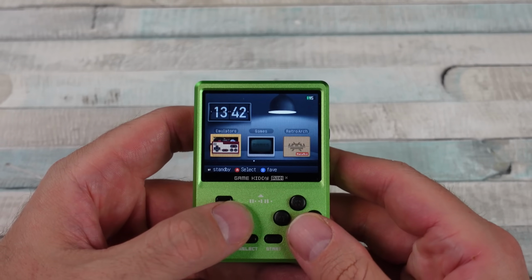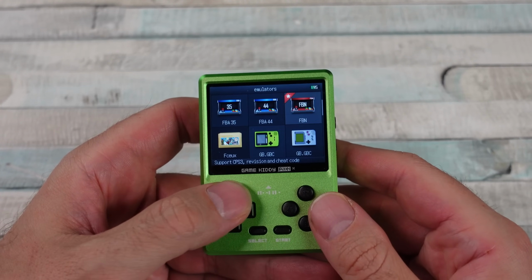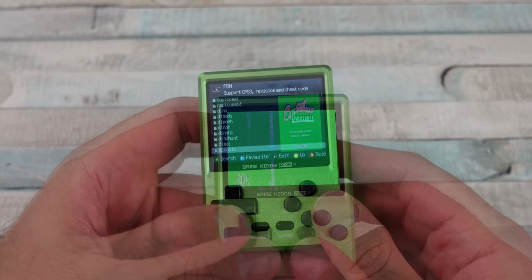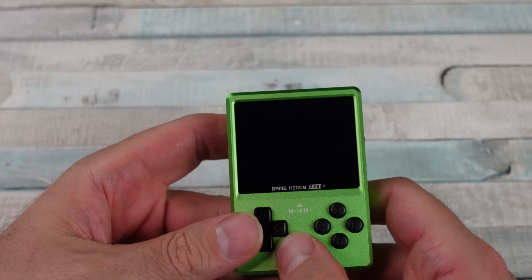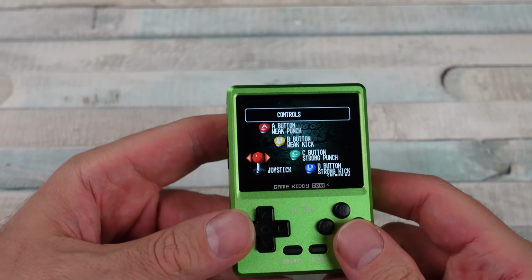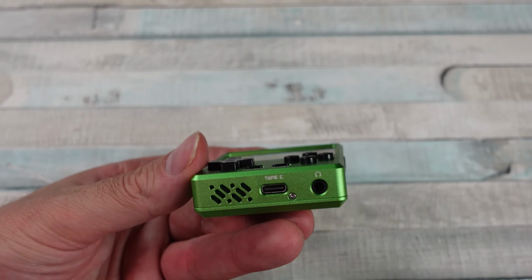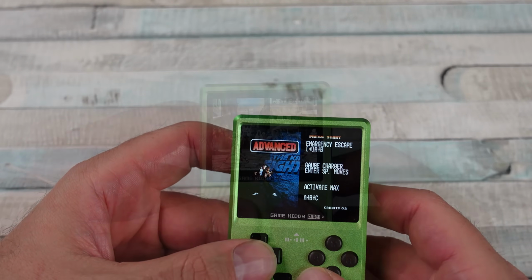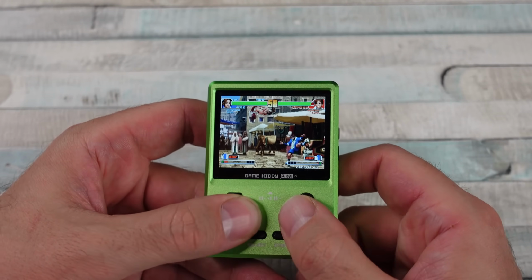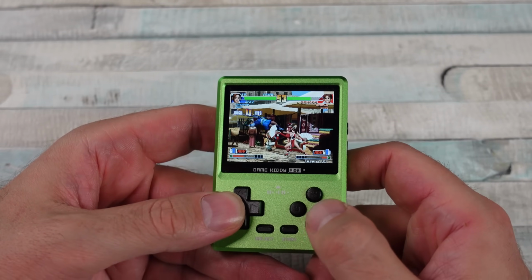So let's try some of these emulators out. I don't know what's up with these multiple Final Burns, but let's load up a game. It's a little Neo Geo action, King of Fighters 98. Screen's looking pretty good. The audio coming out of this little speaker is decently loud. I'm seeing some slight screen tears.